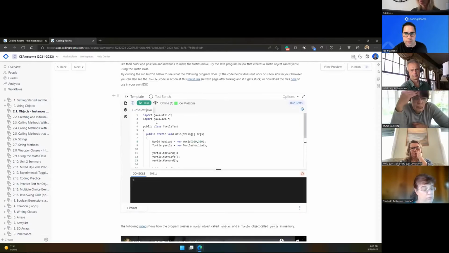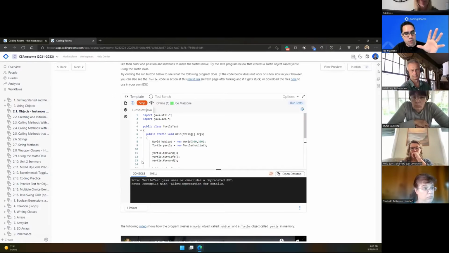We do have the Coding Rooms IDE, again, available that you can embed right there on the page. And it works as you'd expect. I always like to describe it as easy to use for beginners, incredibly easy to use for beginners. They just click the green run button, it runs their code, things happen. But it's also powerful enough to be used in more complex situations.